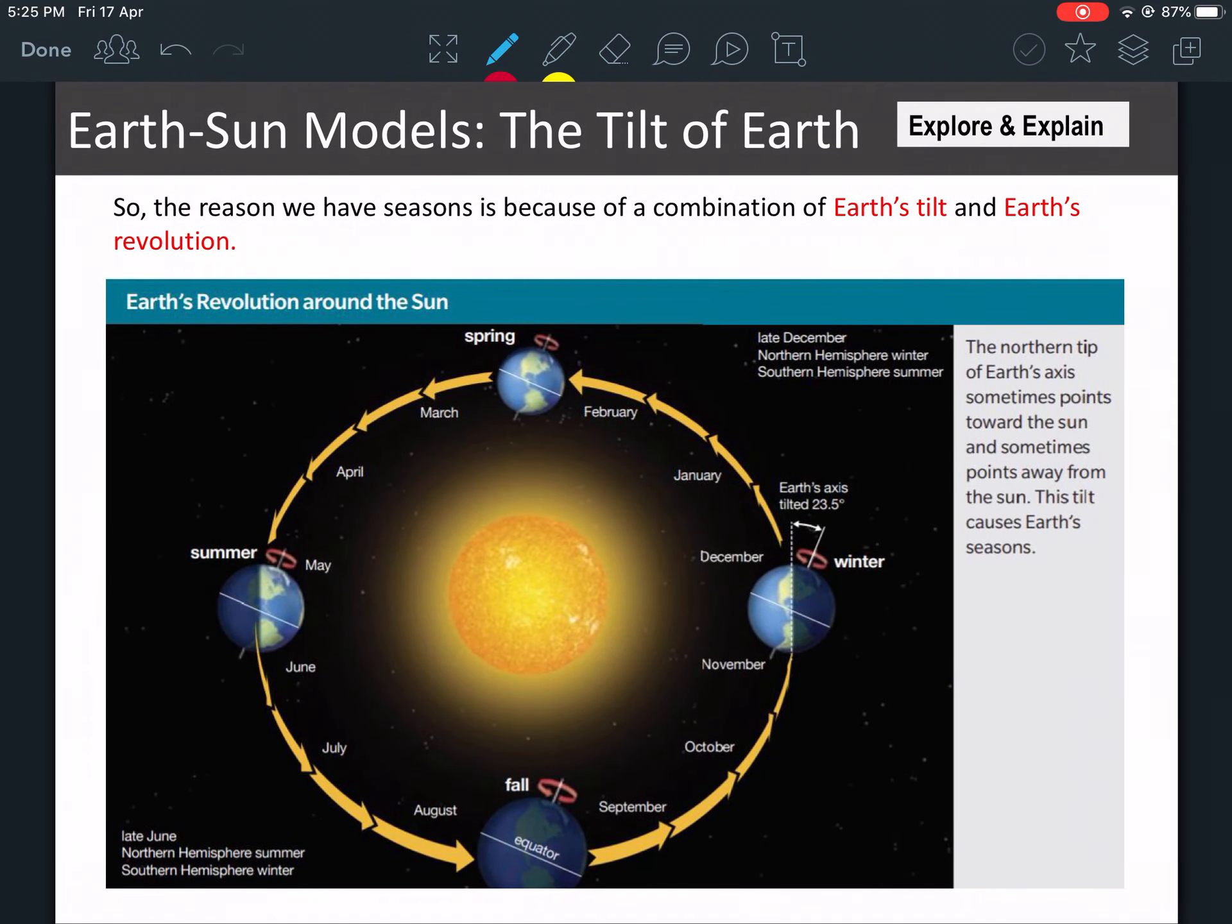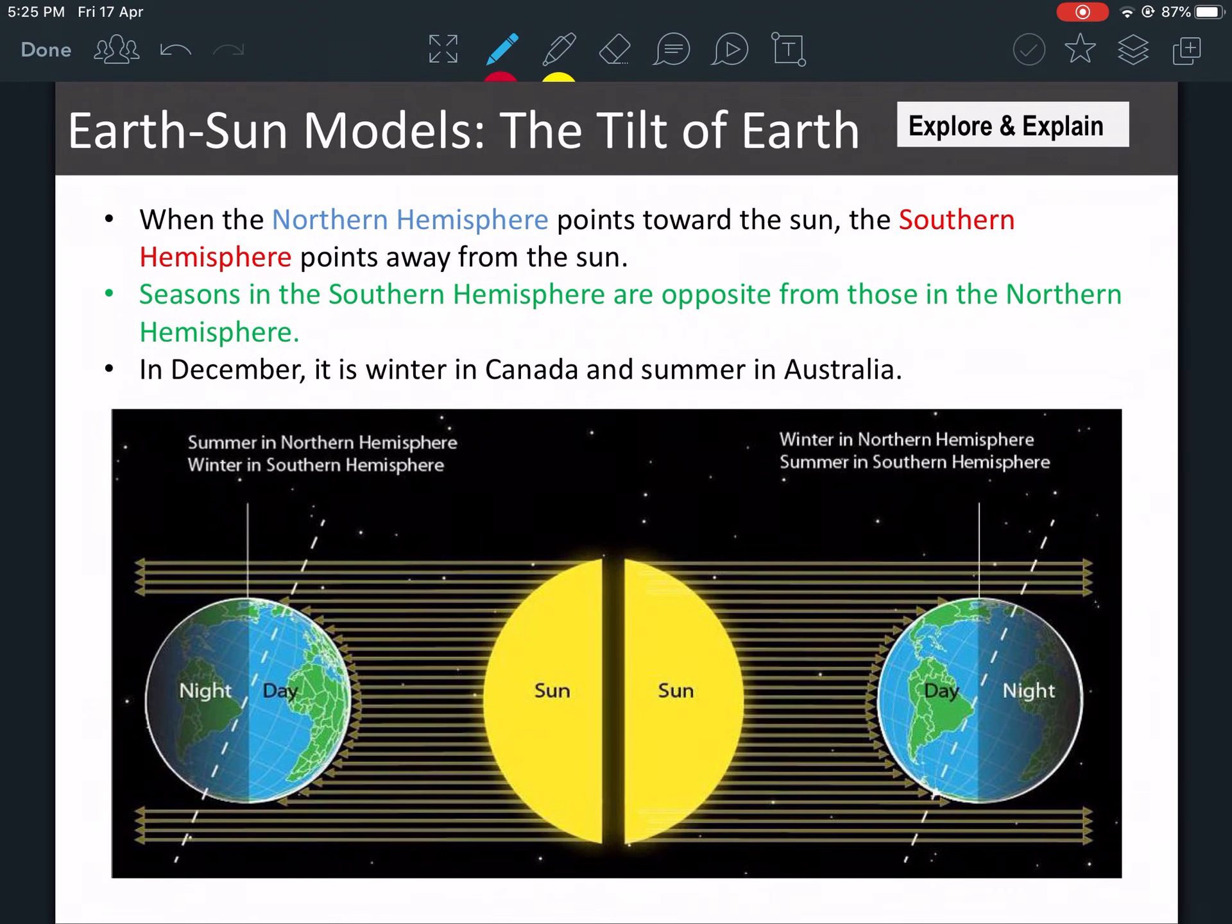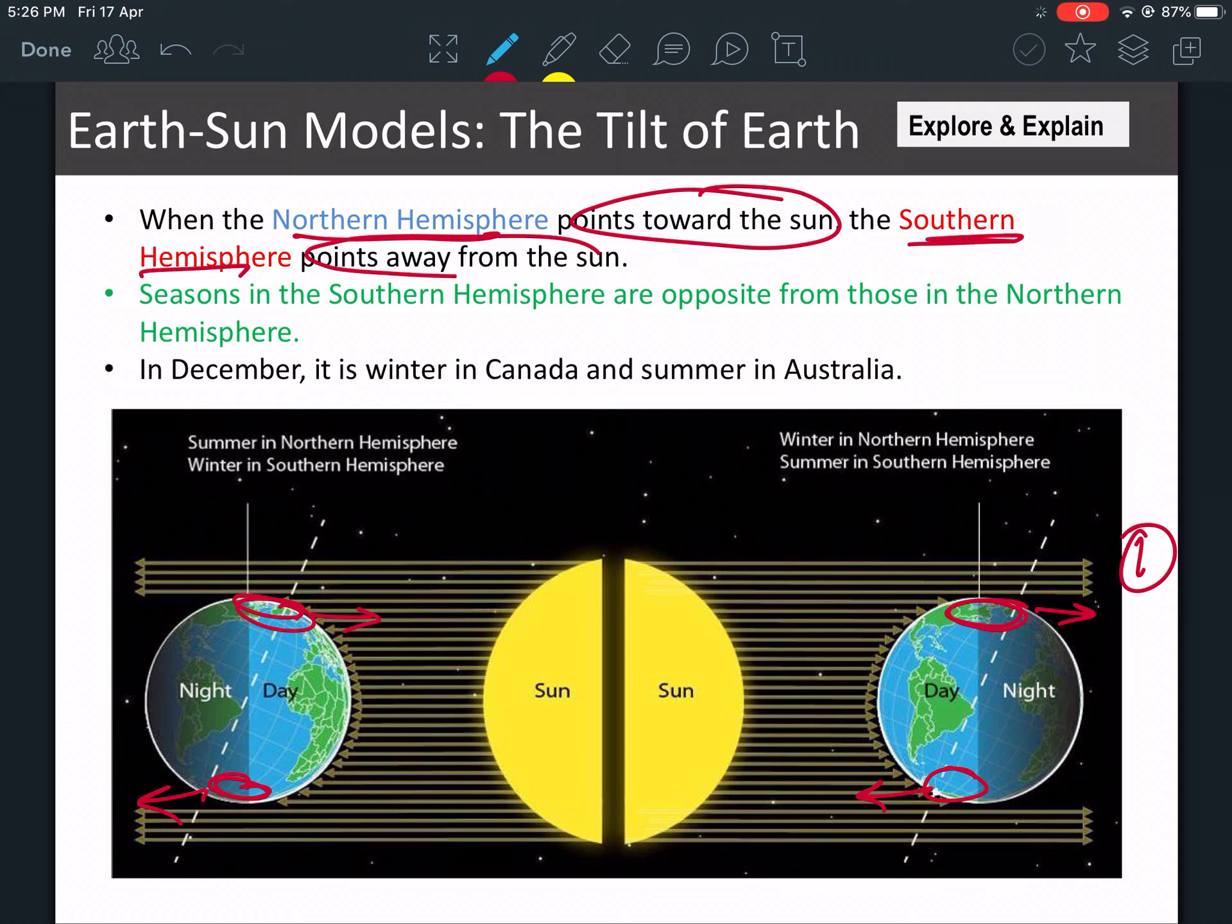All right, actually here's more details. We'll come back to this in a minute. So this is the northern hemisphere, this is like kind of zoomed in and they're showing you the Earth in two different places. So this is place number one. The northern hemisphere is tilted away, it points away, so the southern points towards the Sun. Here the northern points towards, here the southern points away. They're the opposite. So when the northern hemisphere points towards the Sun, the southern hemisphere points away from the Sun.